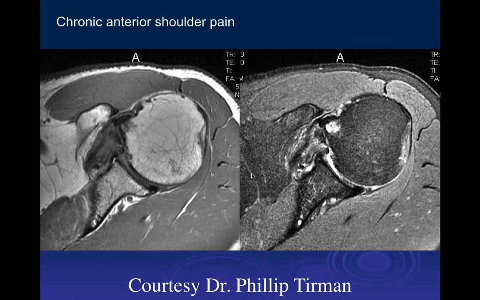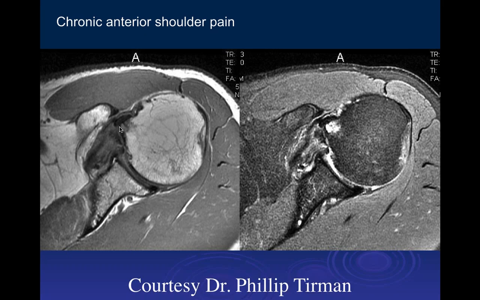Dan, what do you think of this case? Chronic anterior shoulder pain. We got an axial, looks like a PD fat set. There is a thickening of the subscapularis tendon with increased signal, severe tendinosis with probably some partial interstitial thickness tear, and there is also edema at the insertion near the lesser tuberosity. So this is again concerning for anterior shoulder impingement.